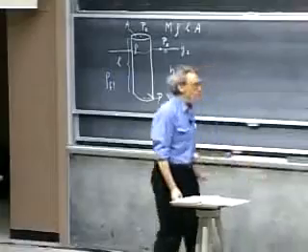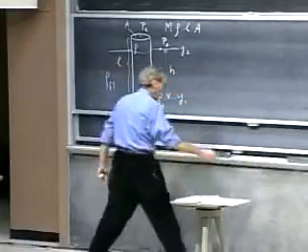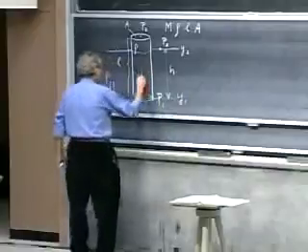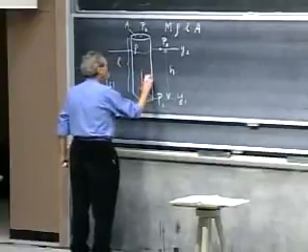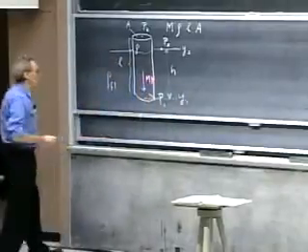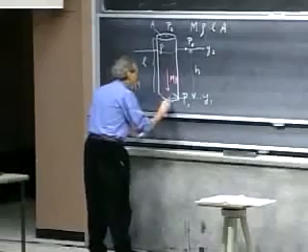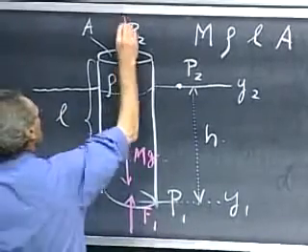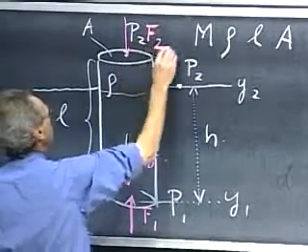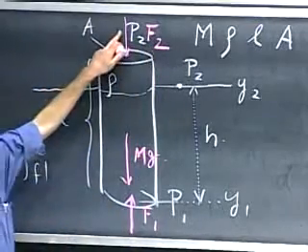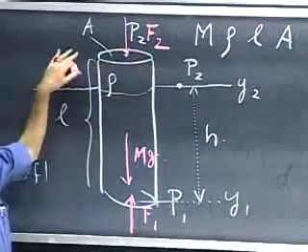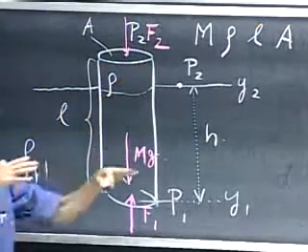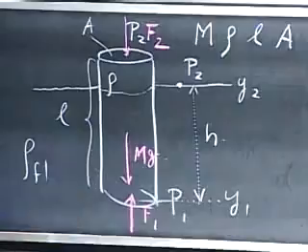For this object to float, we need equilibrium between, on the one hand, the force mg and the buoyant force. There is a force up here, which I call F1, and there is a force down here, which I call F2. Barometric pressure. The force is always perpendicular to the surface. There couldn't be any tangential component, because then the air starts to flow and it's static.